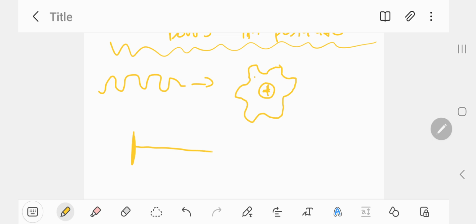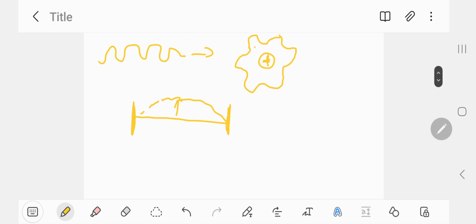Suppose you get a wave, fix it between 2 points, and you vibrate it. You pull one part of it up and it'll start to vibrate like so. You'll get a standing wave. Standing because it's just standing, it's doing nothing. It's just sitting there. You'll get nodes. A node is a point on the wave where the wave isn't moving. So the two fixed points, they're nodes. A place where the wave is oscillating is called an antinode. It's the maximum amplitude, if you wish.